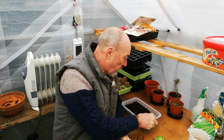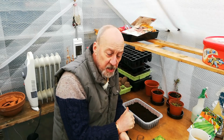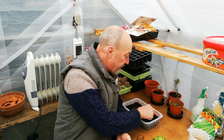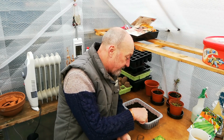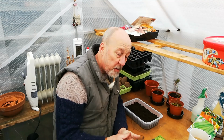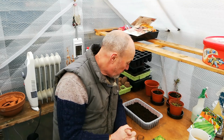Okay, well there you go. I've put some compost. It's just a cheap multi-purpose compost in this tray. You can buy these bags of compost all over the place now, guys. You don't have to go to a garden centre or anything like that where you'll probably pay a lot of money for some really special compost.